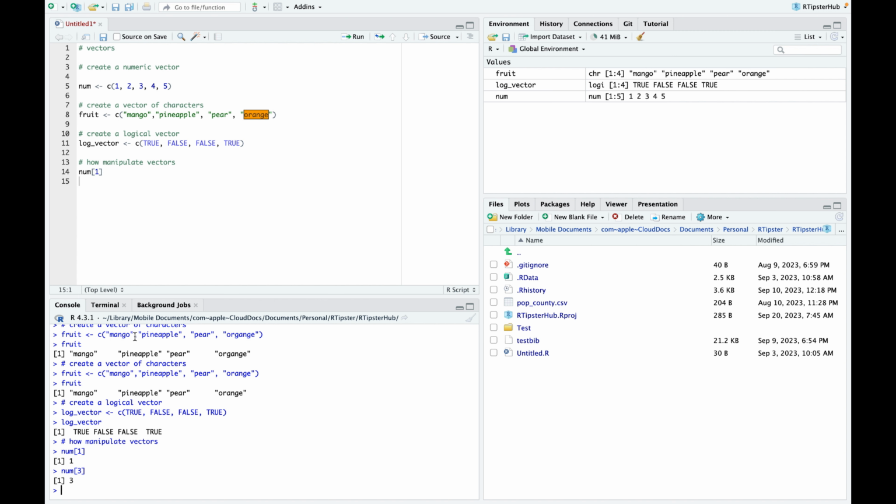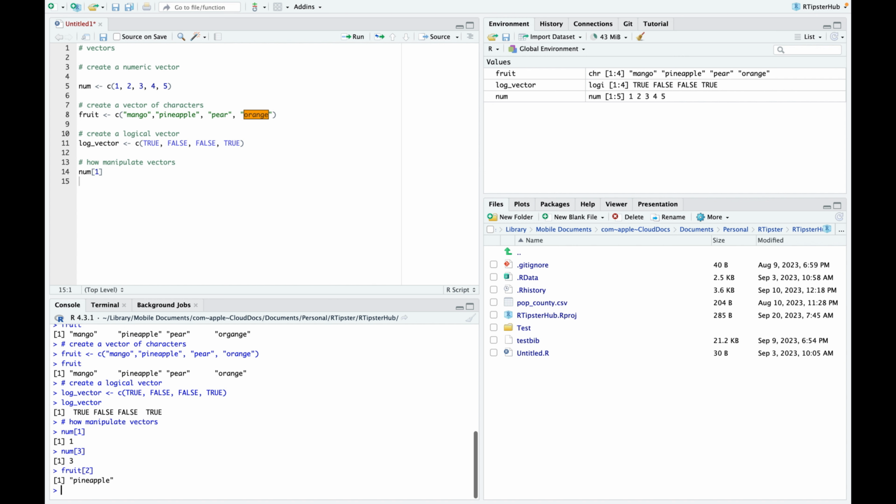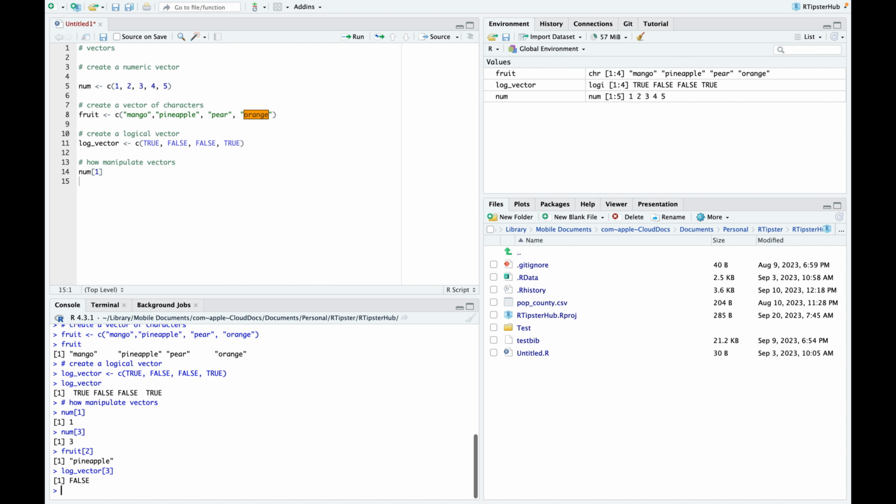If we want to look at the character vector, we had called it fruit. If you want to check the element 2, we see that it's pineapple, which appears as the second element within the vector. This also applies for the logical vector. And if you want to look at the third, we can see that it's false, which is just as what we have seen here.